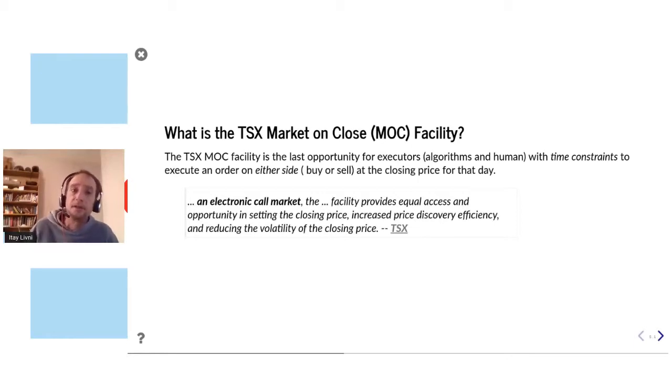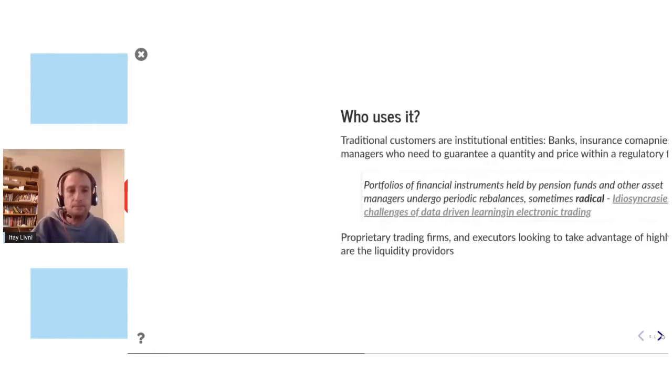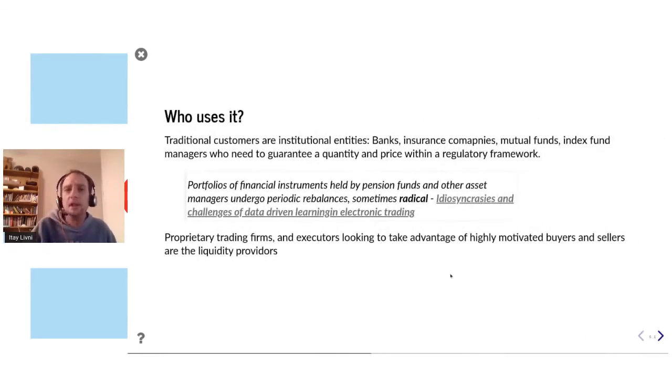And so the market on close, the U.S. has the same thing, but because it's a more liquid market, we'll see the impact isn't as big. But the TSX market on close is the last auction that you can do that. So again, I talked about who uses it. When they can't fulfill their obligations, they finally say, you know what, I need to sell 500 shares, or I need to buy 500,000 shares, or whatever the number of shares is, and I have to get it executed by the end of the trading day.